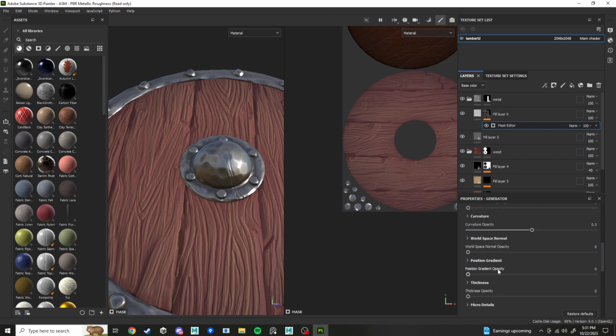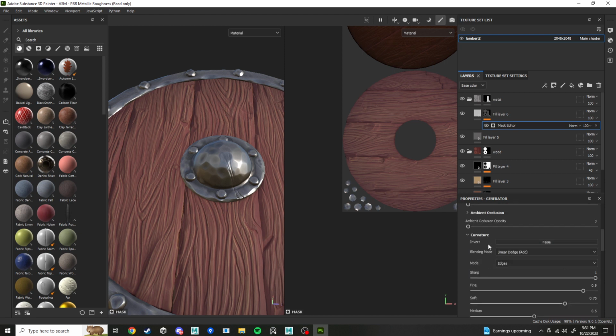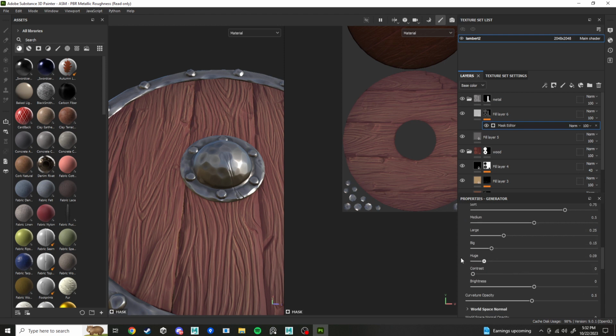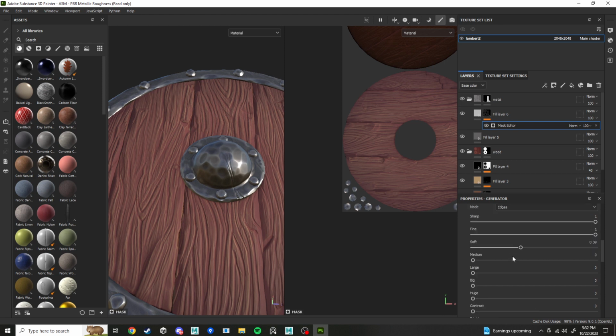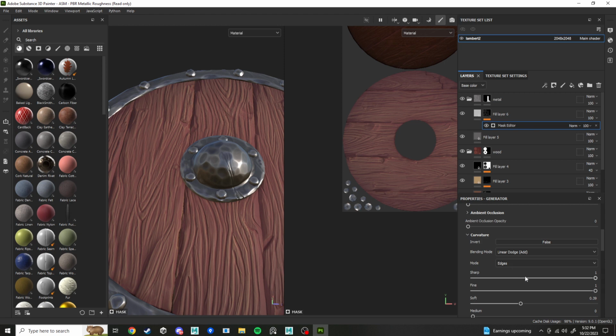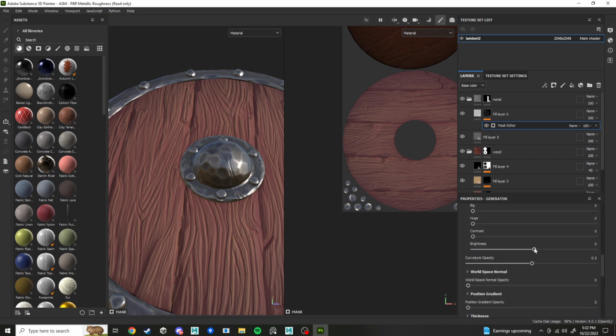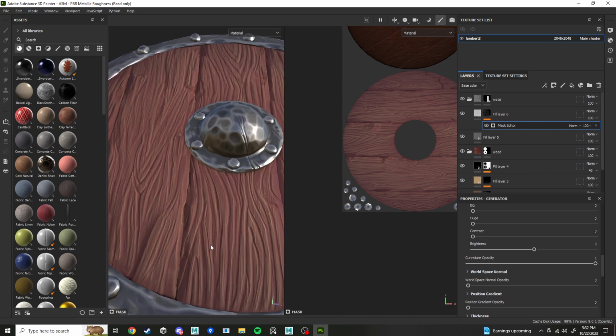But yeah, so for this, let's do a little bit of curvature, and if you click that little drop down, it's the same thing as that curvature generator itself. And I'm just going to crank down all these huge details. I only want those fine details. And then let's also up the, no, I don't want brightness, that's affecting everything. I want to do opacity here to get a really harsh one like that.